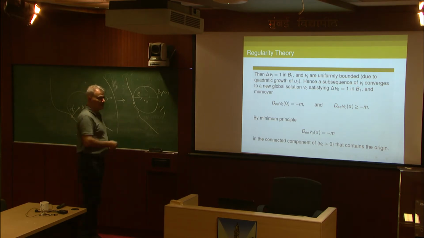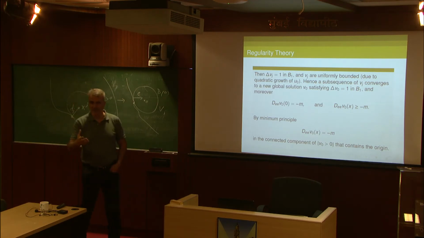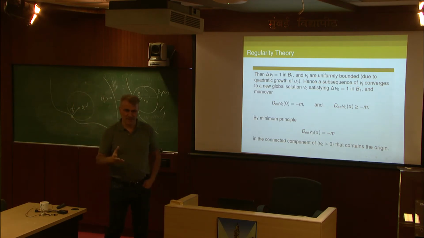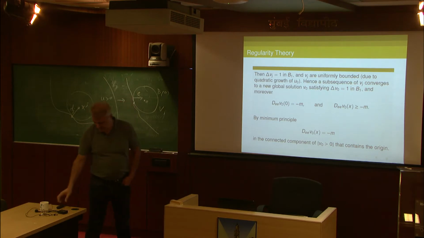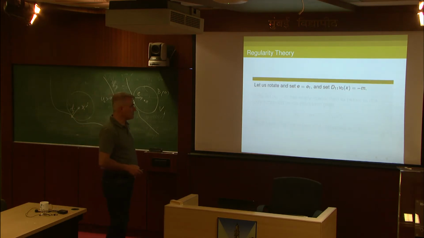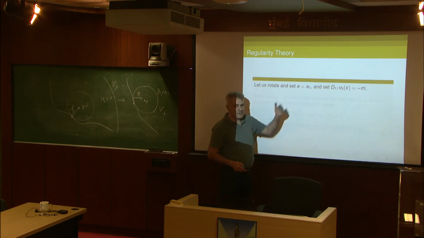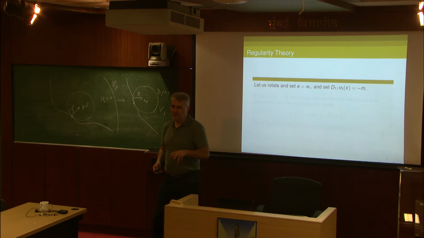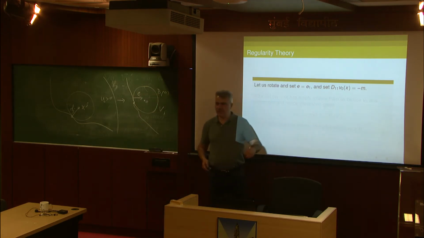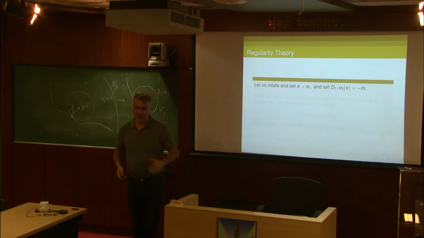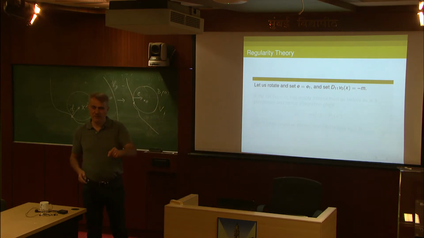So if the function is like this, of course it can happen also that the direction is based on e's. This is like a plane, and e is in this direction. So all possibilities may appear, so you have to be careful here. But let's not overdo this, at least not at this stage. So if you rotate this and assume e is e1, then you will have the first derivatives, the second derivatives in direction e1 is constant. Now you can integrate in direction x1.